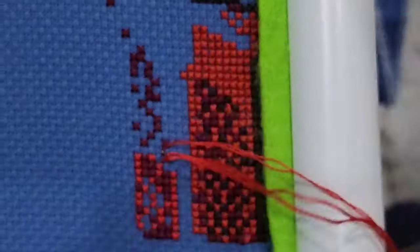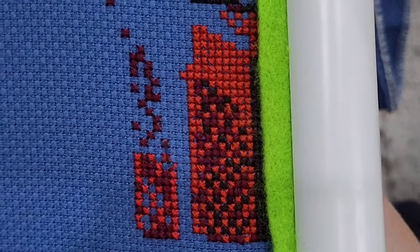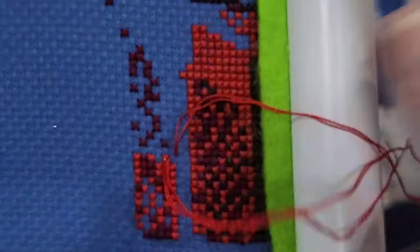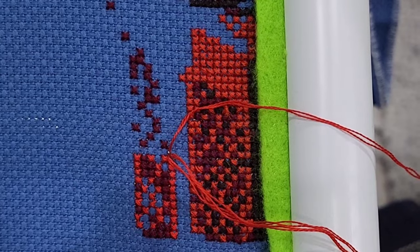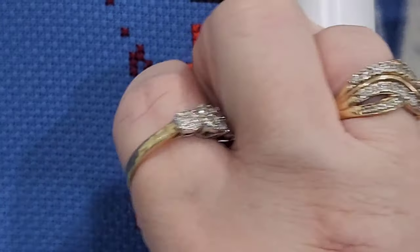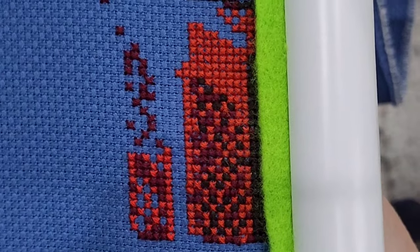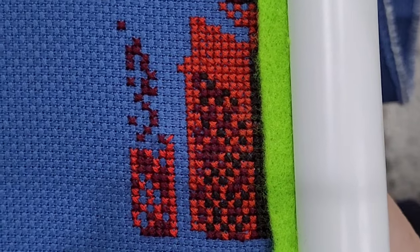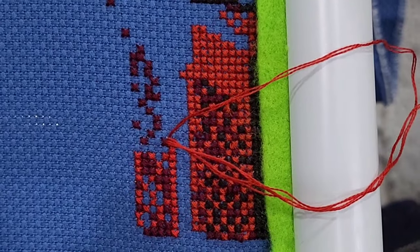I just marked off the wrong stitches, which confused me for a minute. I've got a habit of doing that during a stitch with me — when I'm doing a lot of one colour in an area I mark off too many stitches and it puts me out. But we're back on track again now. It was just two stitches I marked off that I shouldn't have yet.